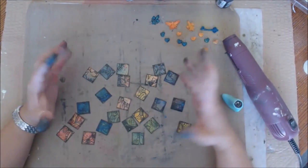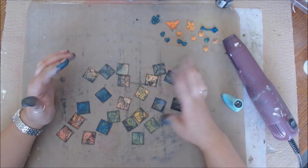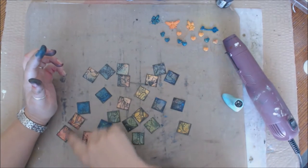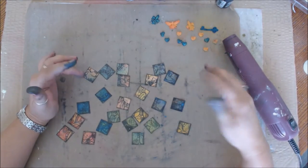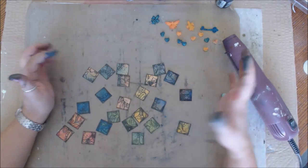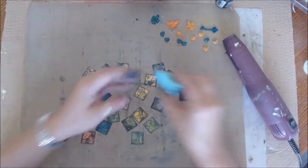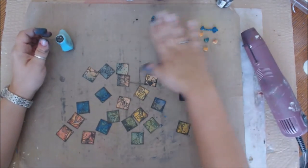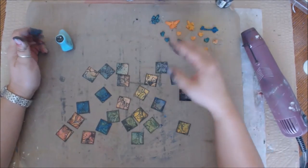So I've gone through and really kind of added some more colors to each. Some of them I felt were either too yellowy and too green. There wasn't enough of the blue or kind of pulling in the pink and the red or a beautiful mottled color going here. Some of them had that effect in the very beginning, so that's why I went back and resprayed. And then I did apply ink to all the edges. So these are not dry yet, but they're dry enough to kind of play.